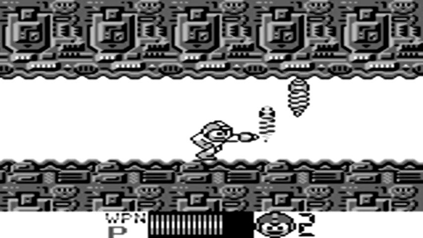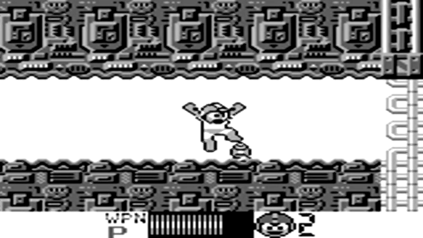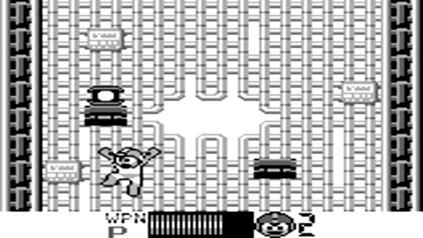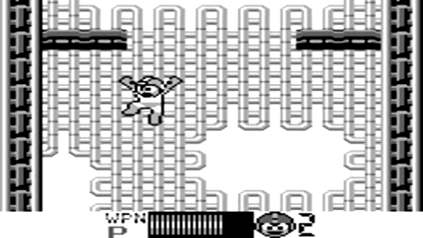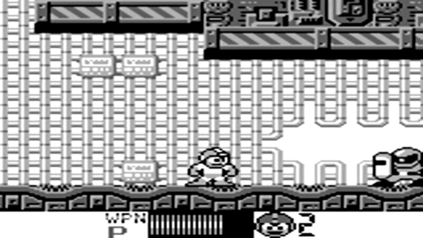Down here we have some drills that are coming out of the ground and the ceiling as you're making your way across. Be very careful and move slowly to avoid ending up getting hit by either ones on the top or ones that are coming up from beneath. Once we fall down here, be very careful and move over to the left side so you can avoid hitting electricity or a spike pit.